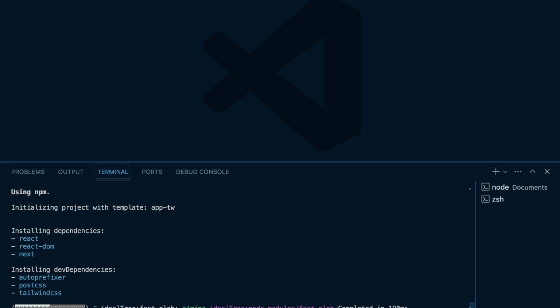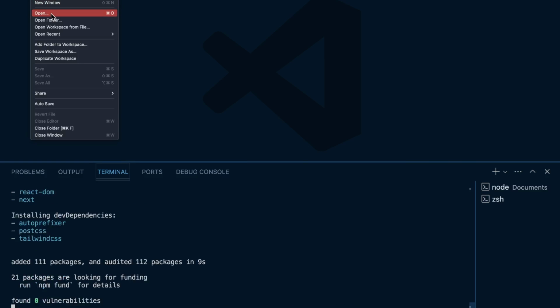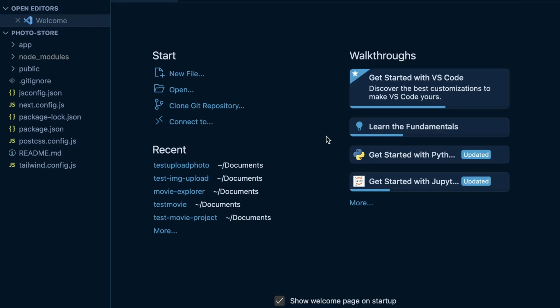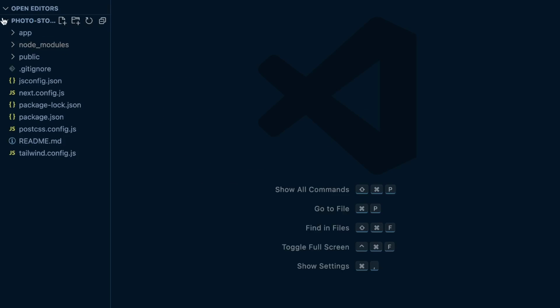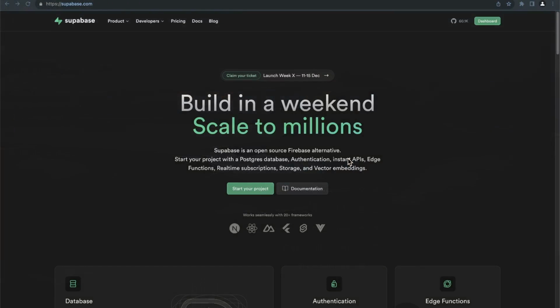And then I'm going to go up to my Finder and I'm going to go File, Open, and then open this within VS Code. So I've opened up the new project here, and I'm just going to close this welcome page. And the first things that we're going to do here are just kind of setting up our Supabase connection, as we're going to use Supabase to store our photos in Supabase buckets. And then we're also going to use Supabase. We're going to create a table that is going to allow us to have a feature to where users can favorite a photo and see their favorite photos and stuff like that. So let's head over to the Supabase dashboard here.